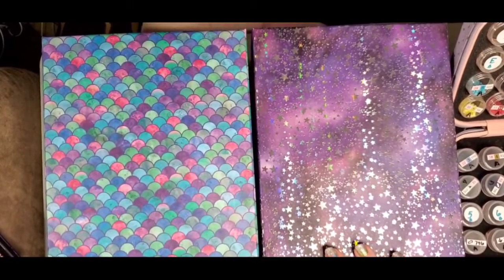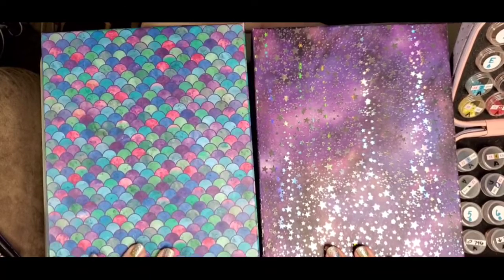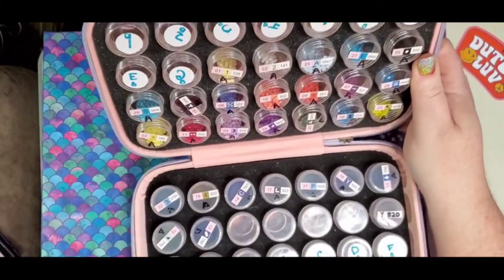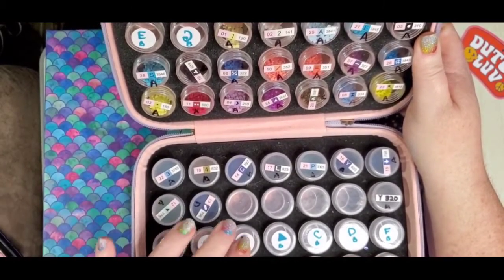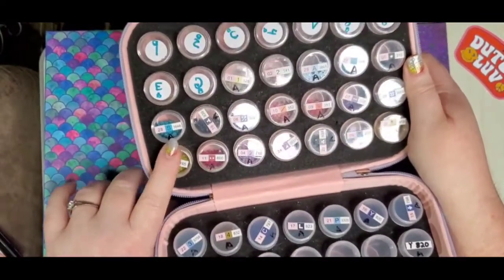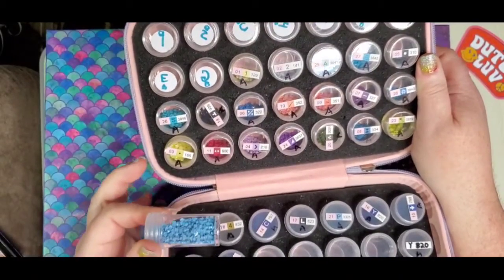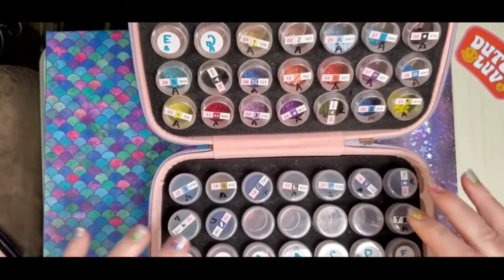So I am putting away my drills from Alice in a Bottle, and this is what I had it kitted up in right here. As you can see, the ones with the A's were for Alice in a Bottle, and then I had another kit that I kitted up in here as well with the B's. These containers are smaller, so I couldn't put them all in order, and these ones are bigger. So I had to put some up here, some down here, so that I could fit them all.